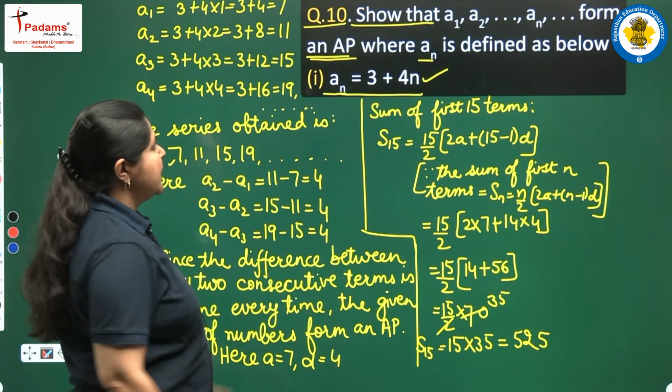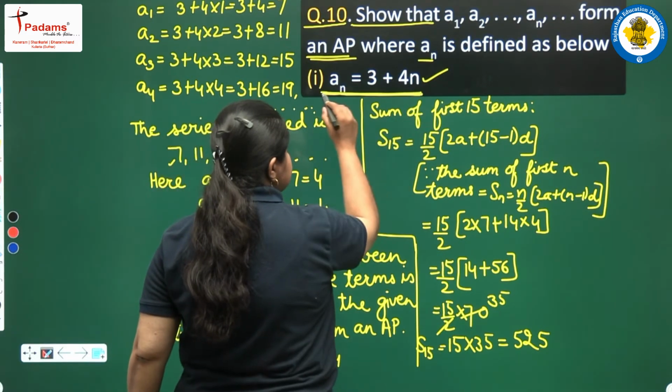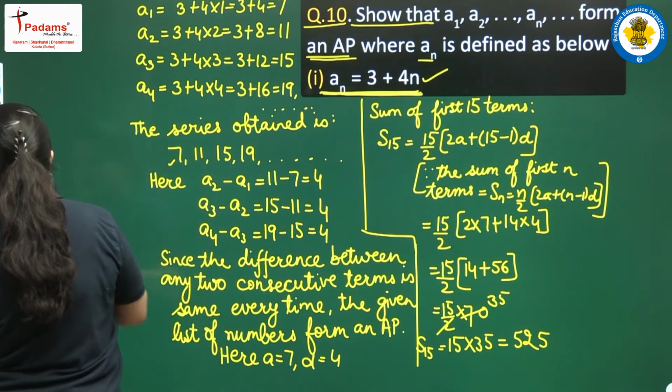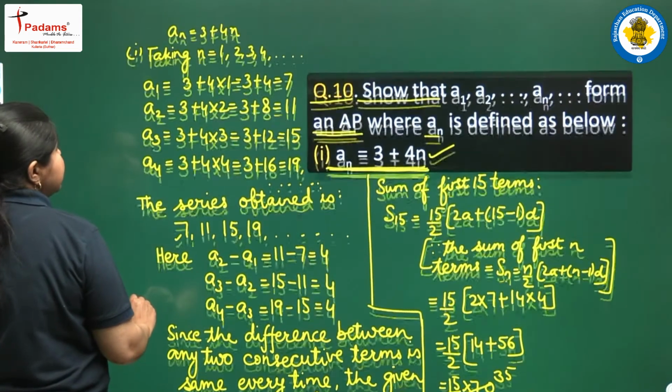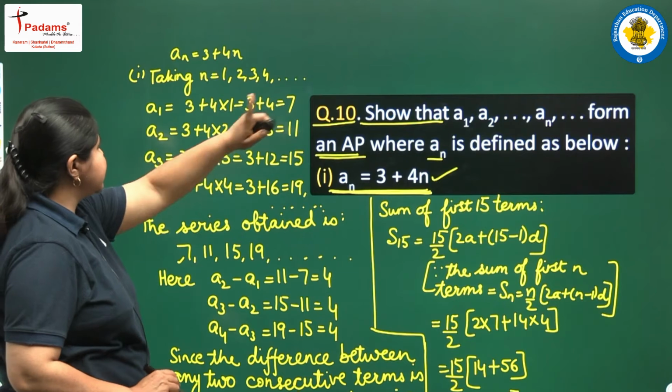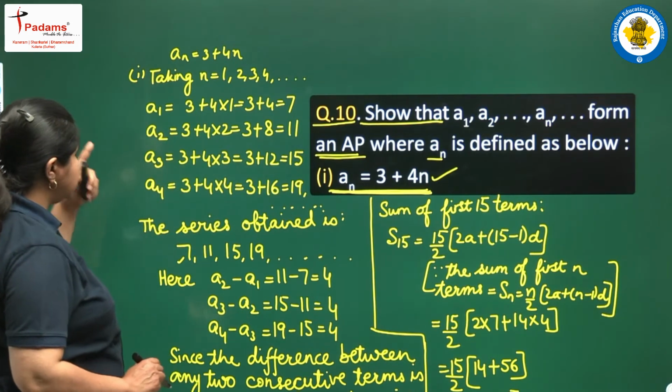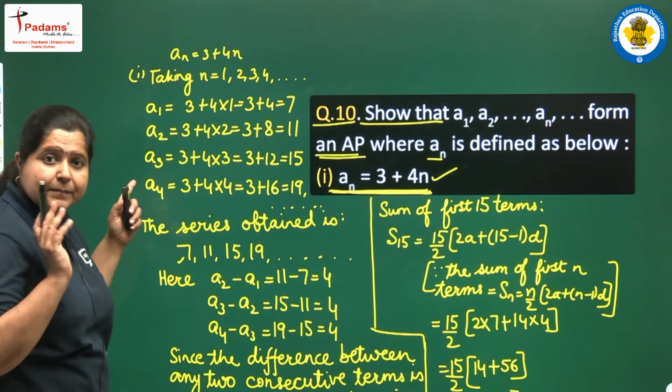What we did here? We were given one expression for the nth term. हमने n की अलग अलग वैल्यूज़ लेते हुए इस सीरीज़ की अलग अलग टर्म्स लिखी. देखिए आप n को 1 2 3 4 इस तरह से लेते हुए इस एक्सप्रेशन में रखते हुए फर्स्ट टर्म मिली, सेकंड टर्म, थर्ड, फोर्थ, इस तरह से सभी टर्म्स हम ले सकते हैं.